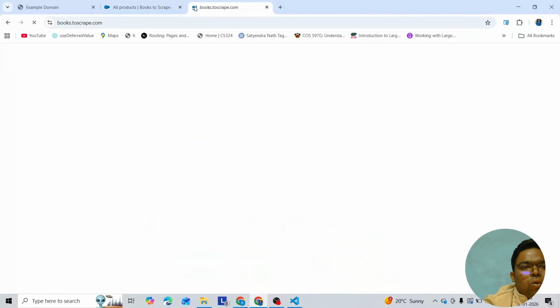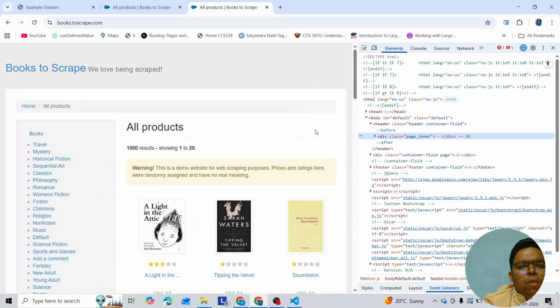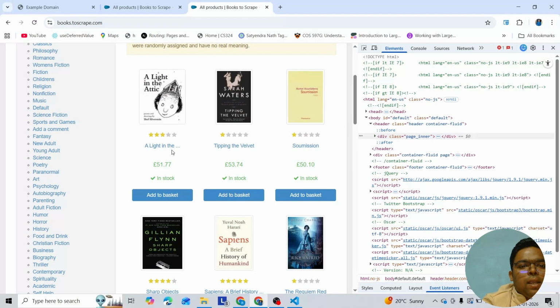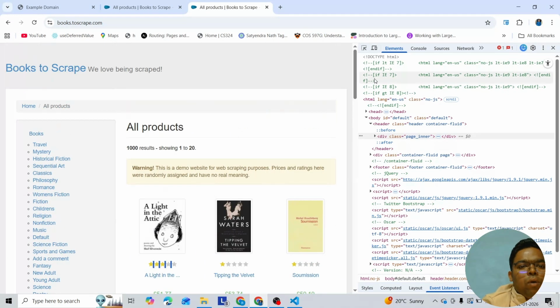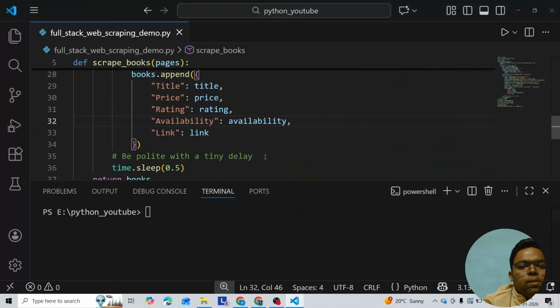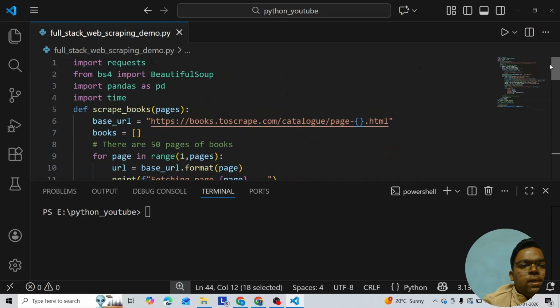You can also go to this Chrome browser and see that there is a title, A Light in the Attic, and next it has a price, that is 51.77, and we will say that it is in stock, right? And also we need to grab the rating as well, whether it is 3, 4 or something else. So how to grab this? We'll just see this. It's very simple, right? So first let's execute this one. Let's see if this is correct code or not, and let's explain this line by line after that.